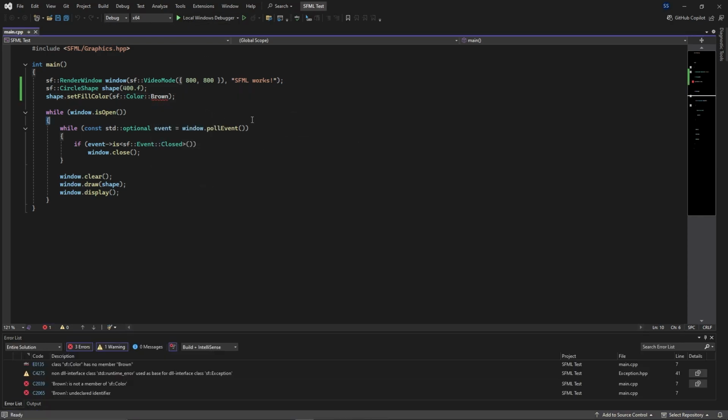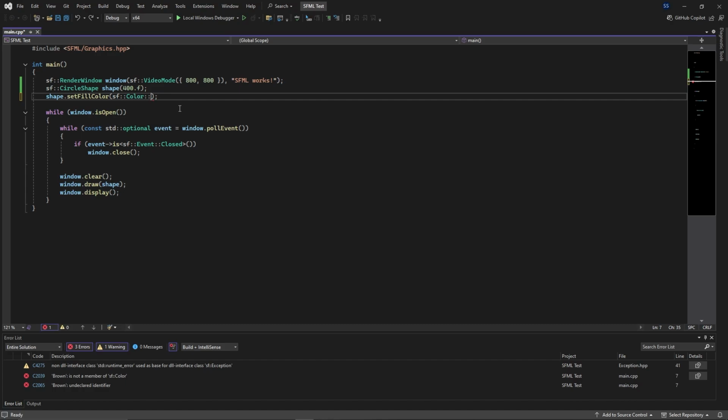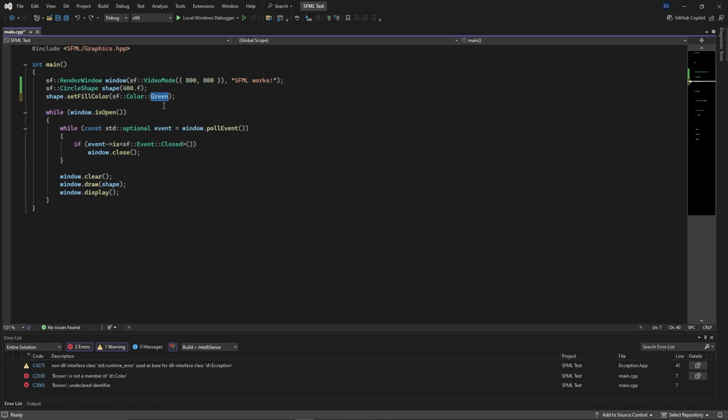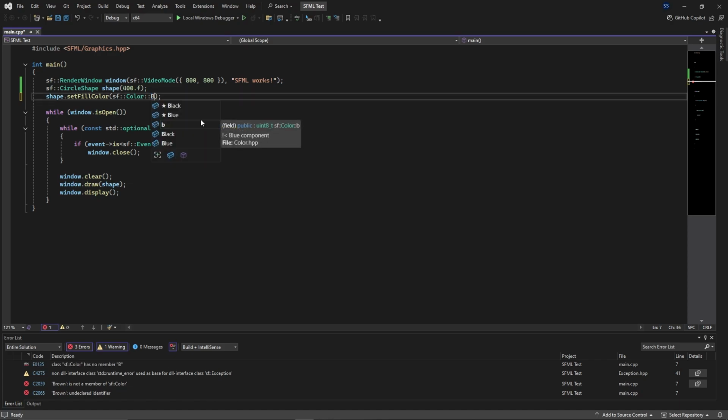Nope. All right, so that didn't work. Oh, why? Because I didn't do it right. Why does green work but brown doesn't? Blue?